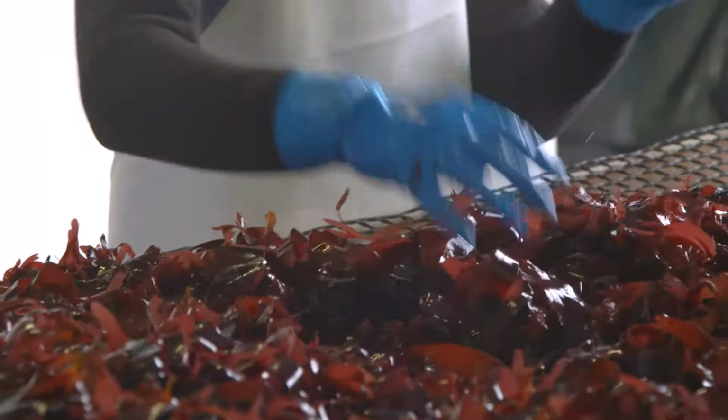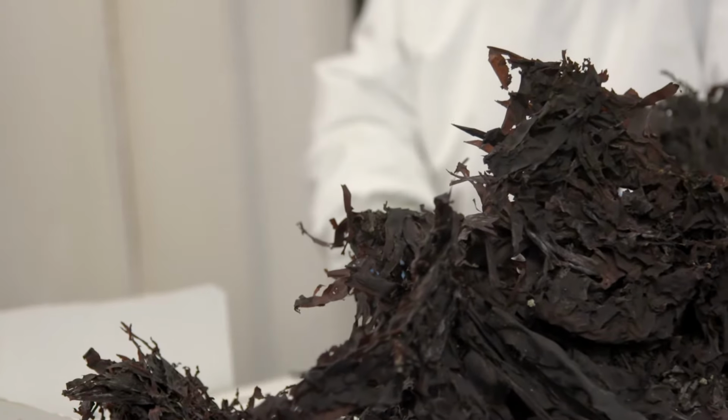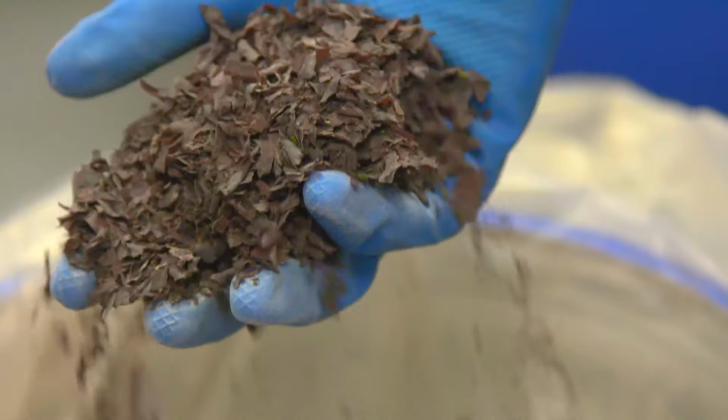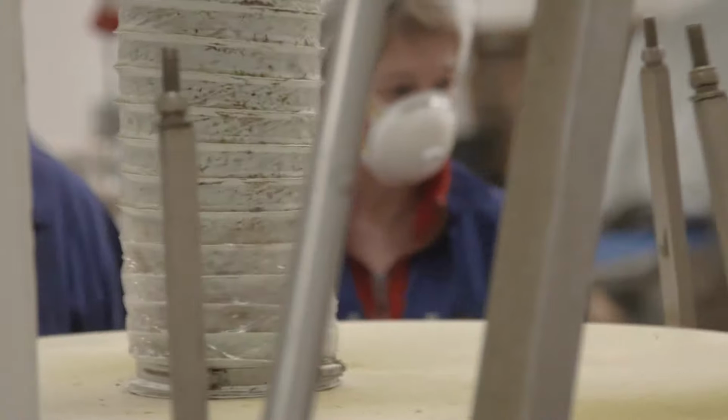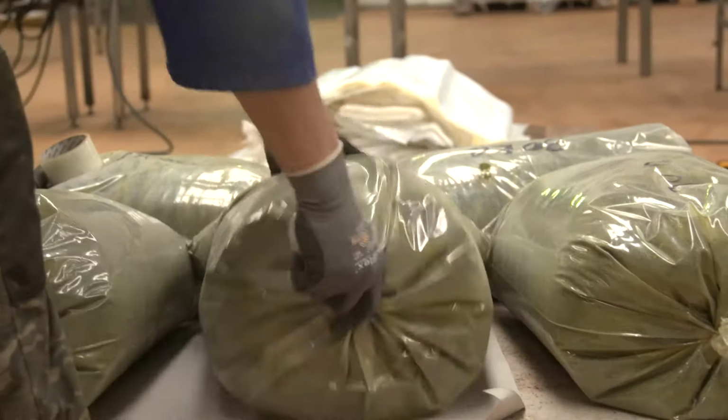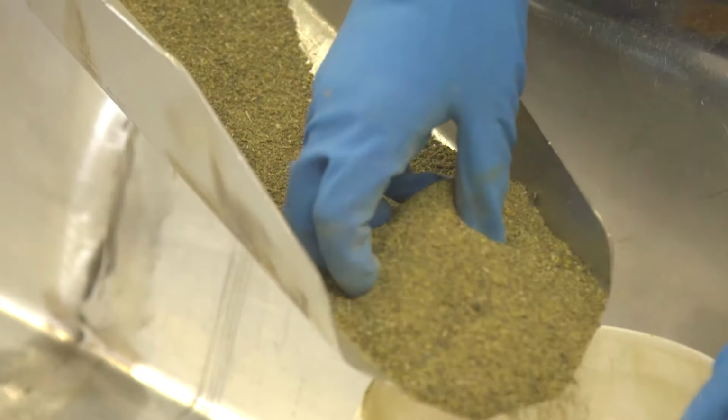So after it comes out of the drying room, then we separate it. We either do it for whole leaf, which a lot of people like, or then we can mill it 3 mm, 5 mm, or 8 or 15 millimeter powder. We have a micro vibrating sieve and we can do microns. It's for specialty foods, much finer grains.